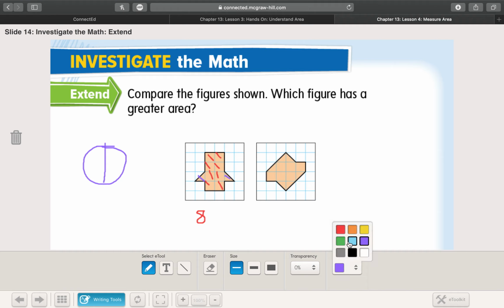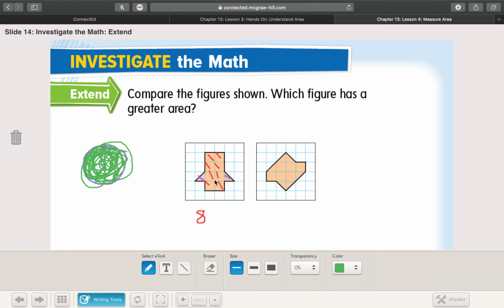We know that we need 2 halves, so I'm going to cut it in half. Then I'm going to color in 2 halves. 1 half, 2 halves. How many holes did I just color? Well, this whole thing is colored in. That means that 2 halves equals a whole. That's something that you should probably already know, but just to show you the picture, 2 halves equals 1 whole.